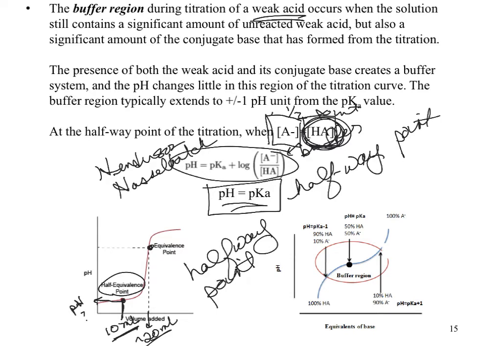All right, so then looking at the Henderson-Hasselbalch equation, when the concentration of the original weak acid and its conjugate base are equal to each other, this ratio becomes 1. A log of 1 is 0, and so pH then becomes pKa. That's a really common question to ask. So be prepared to find pKa from a titration curve.